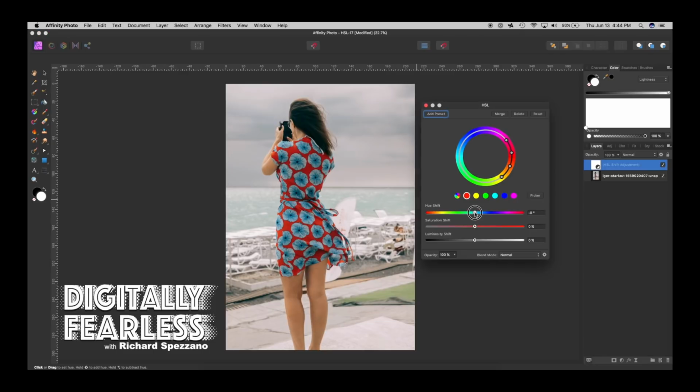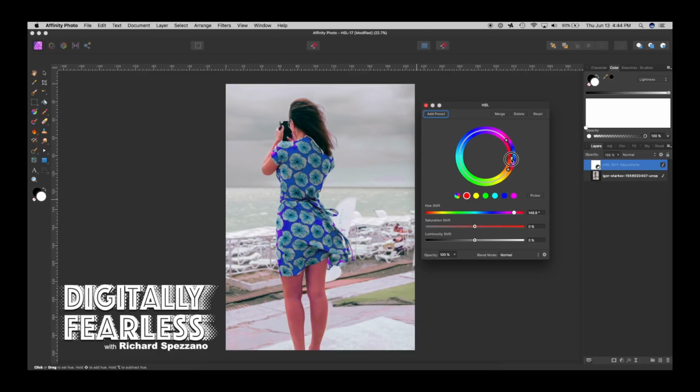Now as you slide, it gets all the reds, but the problem is it gets everything. Like there's a little bit of red in the skin also. So what I'm suggesting you do is you go to a color which is not red, like the blue, and then you start working on these little sliders and try and get them back as close as you can to the skin. This one feathers it, and this one pulls out some of the color that it would have changed. So I'm thinking right there is pretty good.